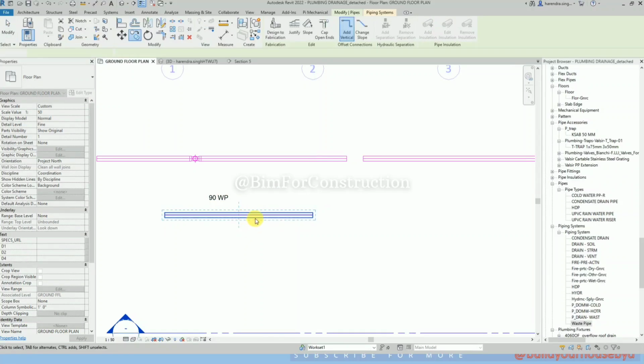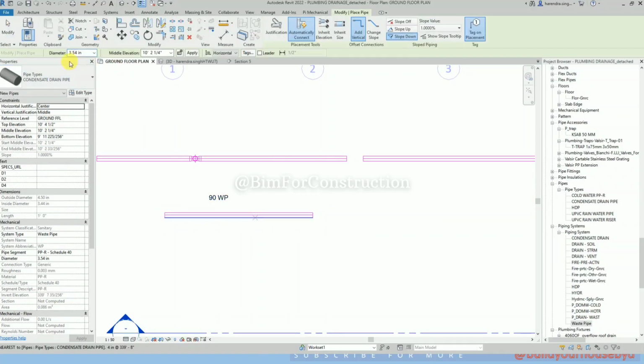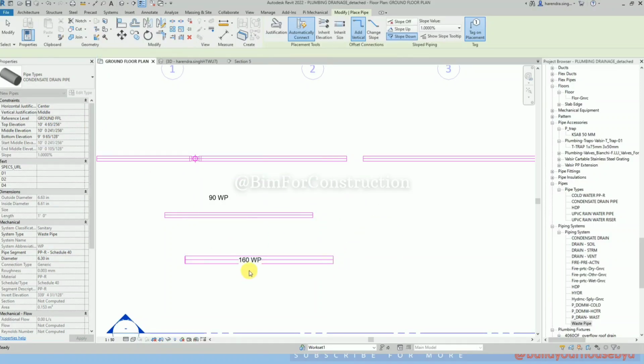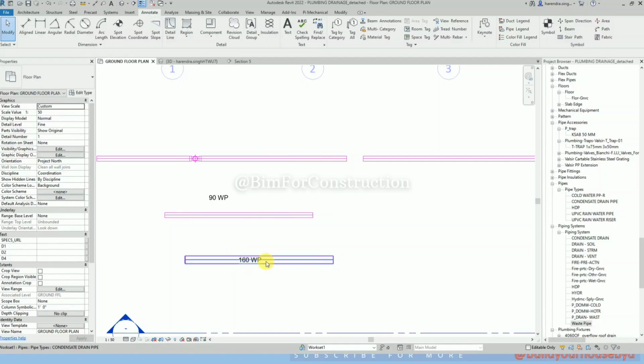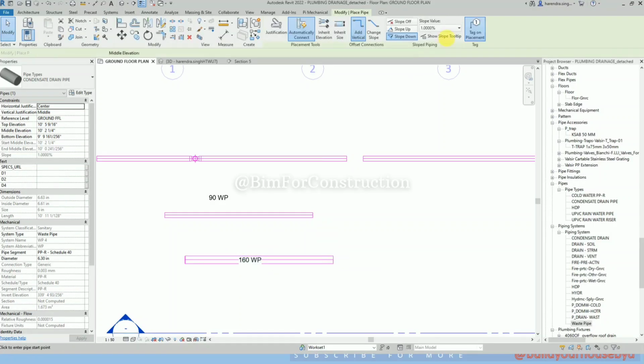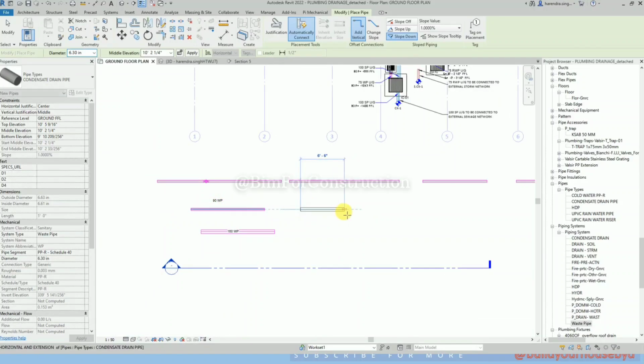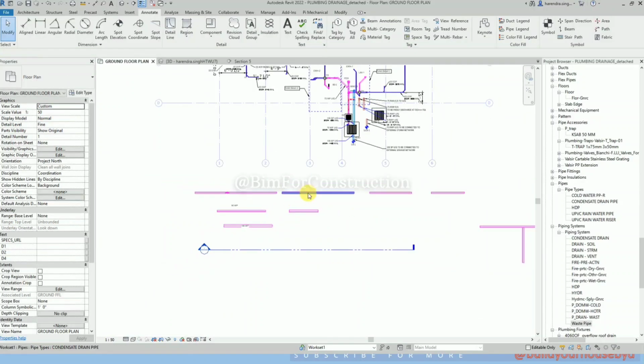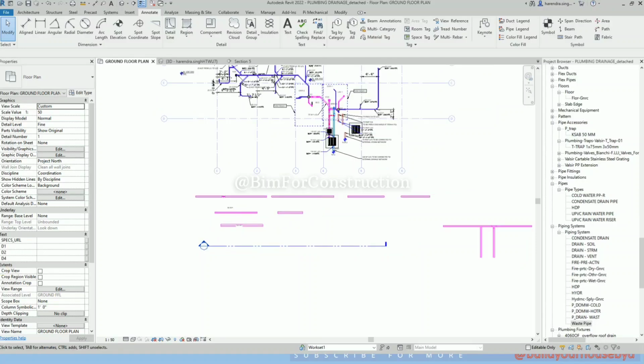Let's draw another pipe with a different dia. Again you will find that the tag will be available there. So you can change the unit of a project and the tag as per your need. Like if you want it to be shown in mm or inch, you can do as per your requirement by editing or by changing the project unit.